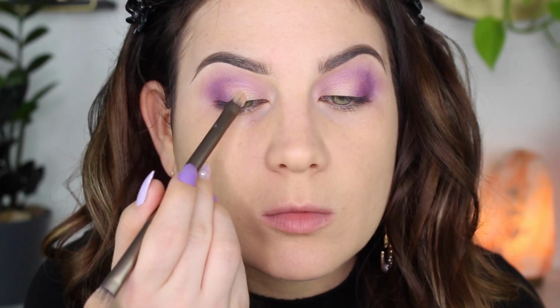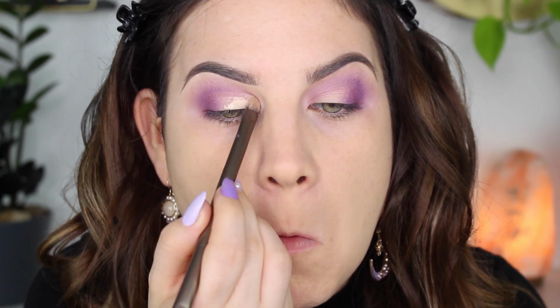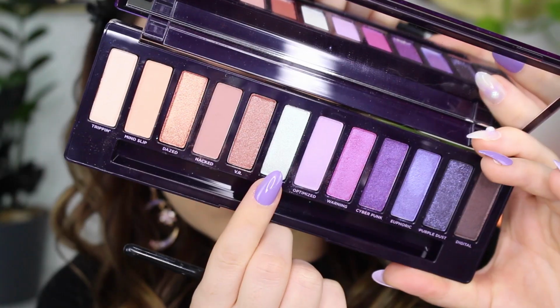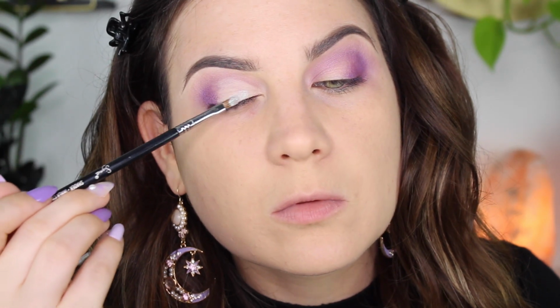Now I'm going in with one of my favorite concealers. This is the Too Faced Born This Way Multi-Use Sculpting Concealer, and just concealing the inner portion of my lid. I really wanted my lid shade to be nice and bright, so this is a great way to do it. I also sprayed my brush with Fix Plus to help the shade look a little bit brighter, but honestly I feel like I really didn't have to do that. It's optional. I wouldn't even do it. The concealer is good enough.